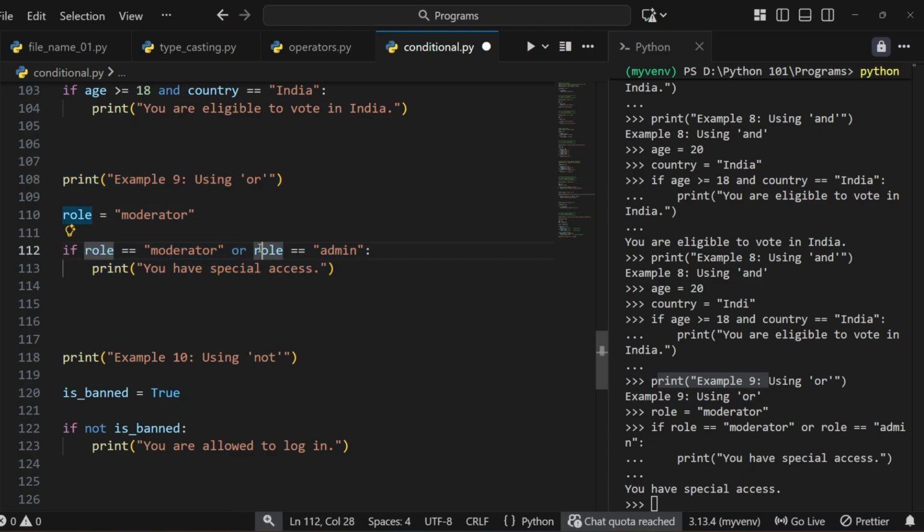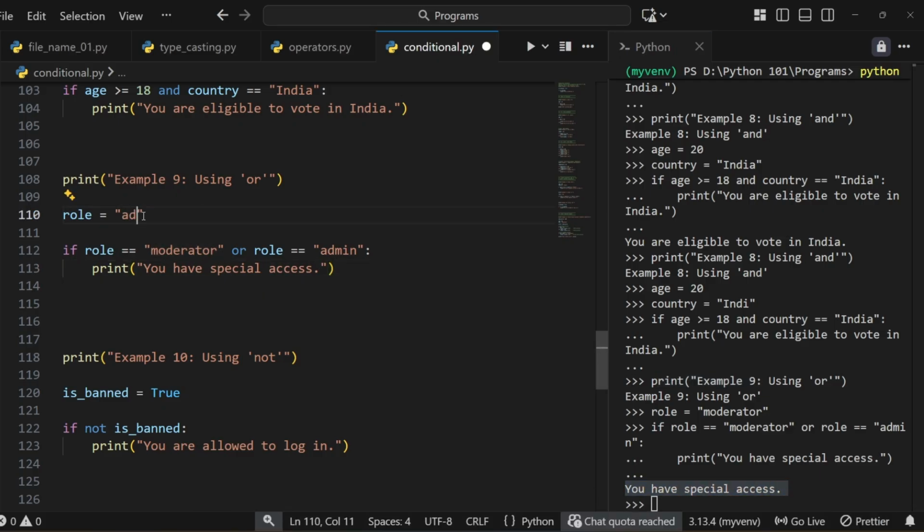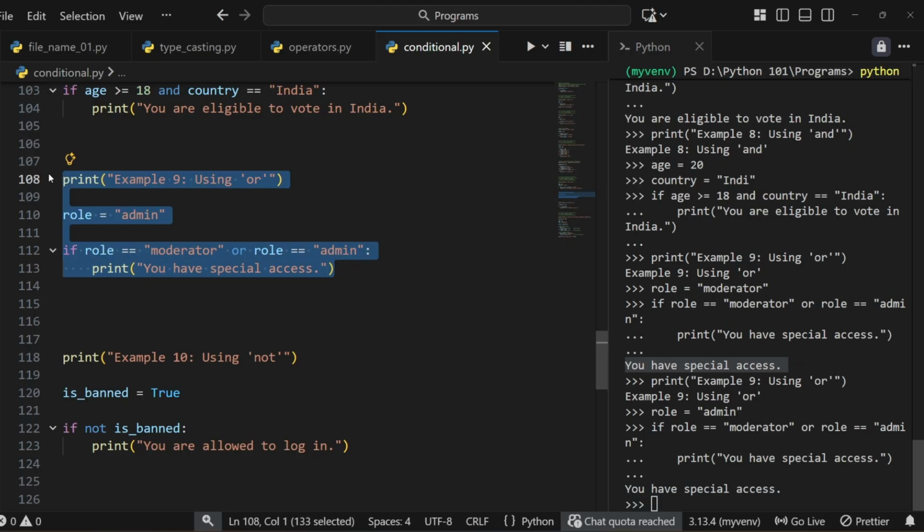So it will not even check the other one. Directly it will execute this, which is printing this. Now if I make this admin, so you can see I have given role admin, so role is moderator, no. Now it will go here, it will check role admin, yes, so again it will be printed.